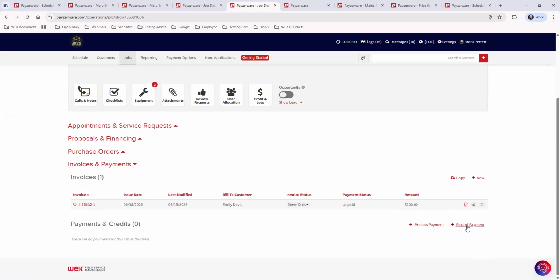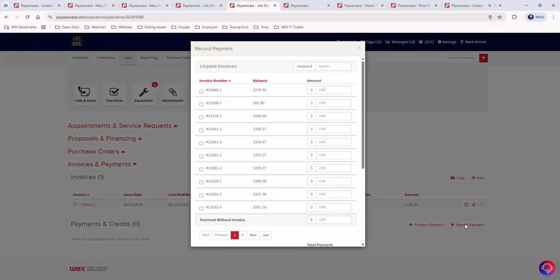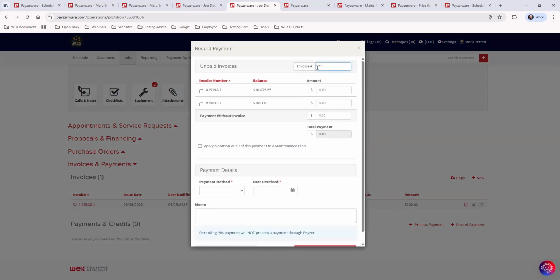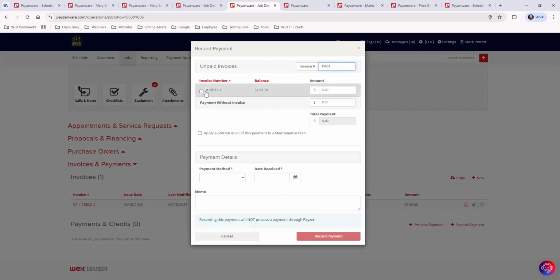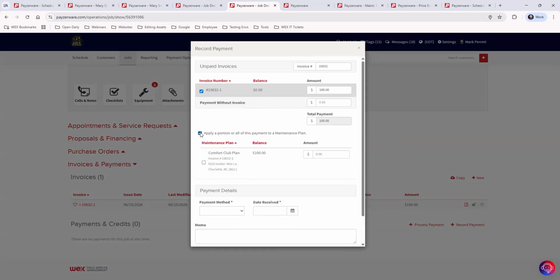15632. So I'm going to do record payment. We're going to choose that invoice, so 15632. So here's my $100 invoice. And we want to apply a portion or all of this to the maintenance plan.